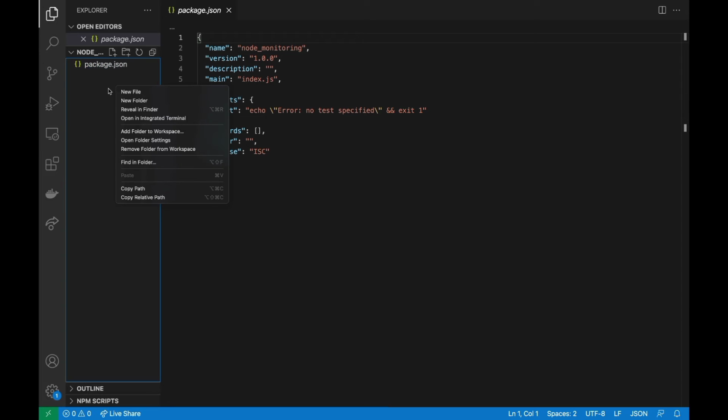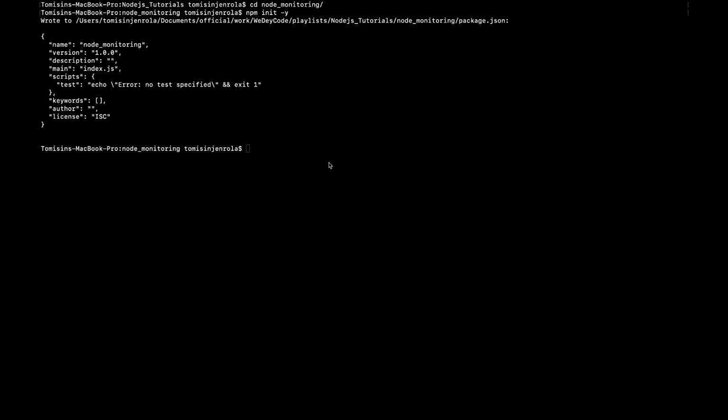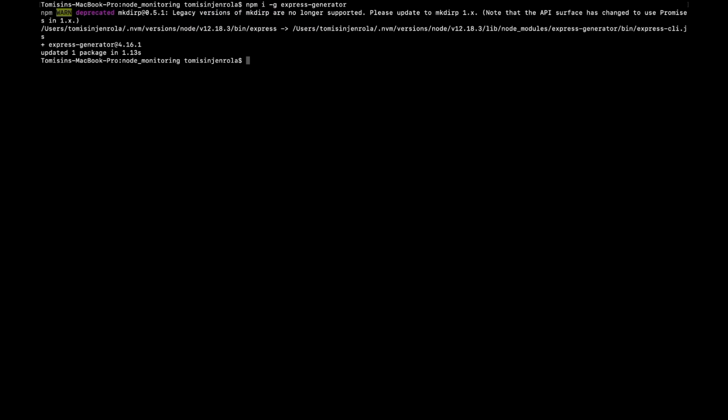Let's just go ahead. I believe we can actually just use the express generator. So if I do npm i -g express-generator. So we're using Express.js, which is a framework for building server-side applications on Node.js. So that Express generator is actually a CLI to help us get things done. So what I'm going to do is npm i express. Actually, we don't need that. I could just do express because now I have the generator CLI. So I'm just going to say express --help.